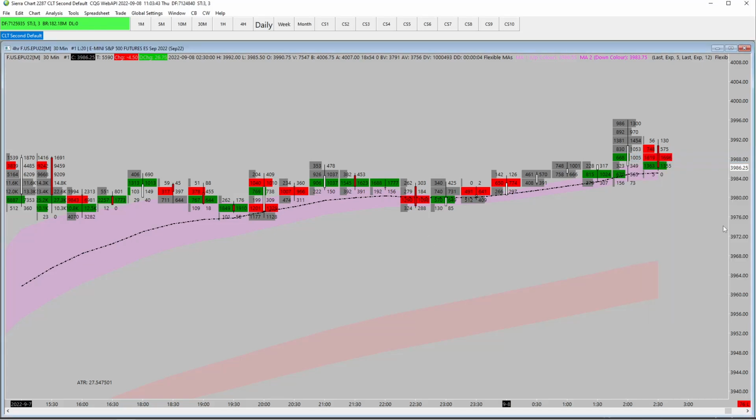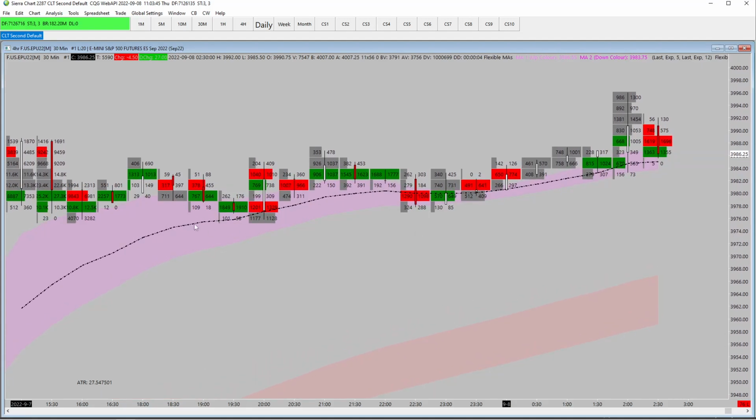What is a footprint chart? It kind of gives you the footprint of what is going on in the market. More specifically, what do these numbers mean that are overlaid on these candlesticks? First we're looking at the E-mini, which is the futures of the S&P 500. So these are not shares, these are contracts. These numbers are contracts that are done on the bid and the ask.